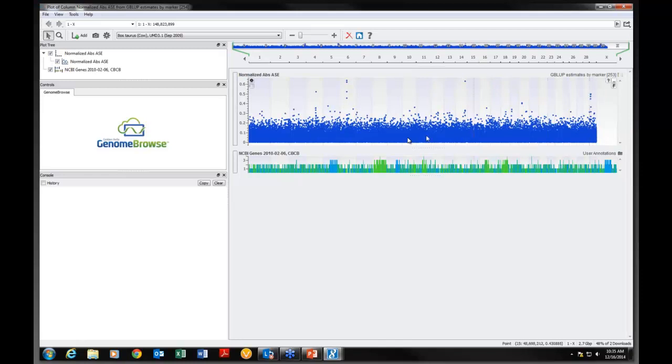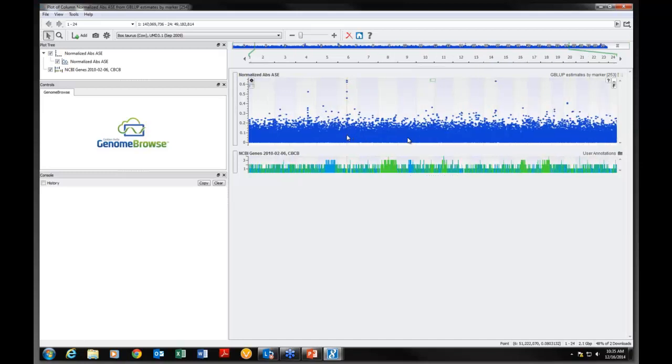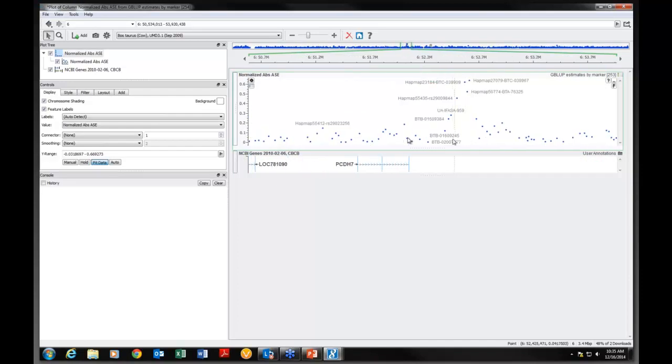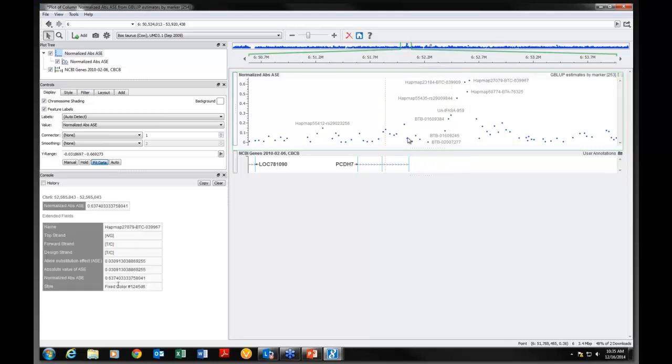If you were seeing this for the first time and wanted to explore it a little bit, perhaps starting with this chromosome 6 signal, the genome browse functionality allows you to zoom in and take a closer look at individual SNPs. Clicking on any SNP gives you the information from the spreadsheet about it.